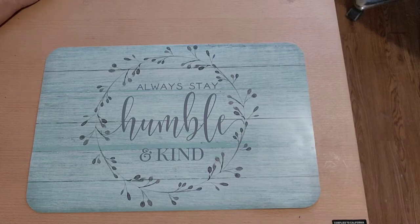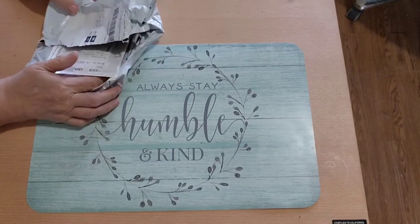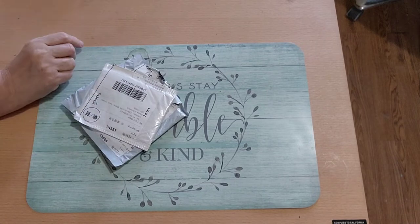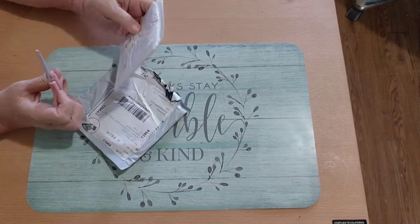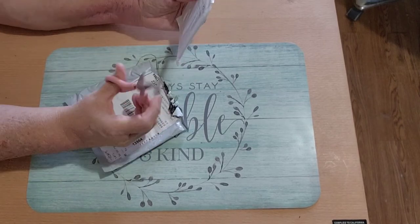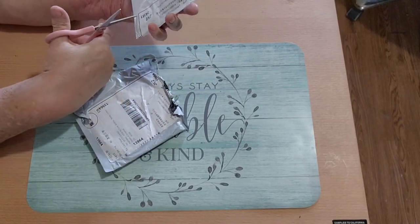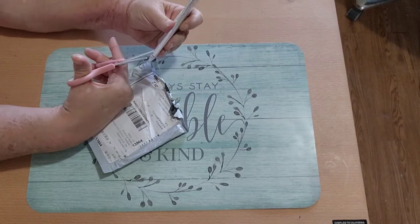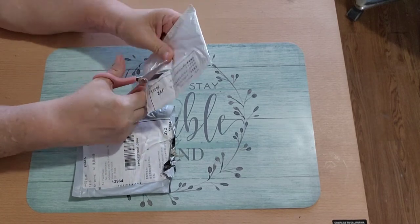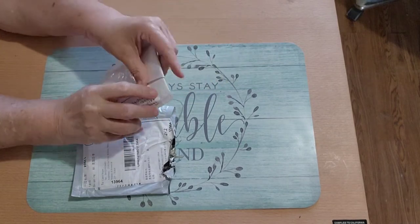Today I've got some China mail. I don't know what's in it. I opened the first bag and there's two little bags in here, and we'll just get into it. Try not to cut anything important. I don't even know where to cut. Maybe I'll try not to cut anything. I just bought a bunch of little knickknacks off AliExpress. Nothing much. I don't think I spent more than $2 or $3 on anything.